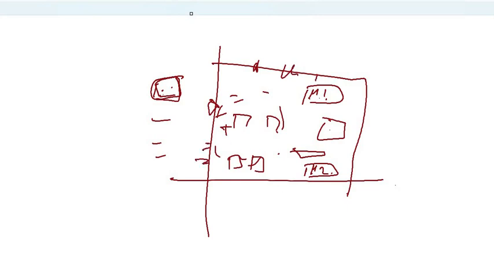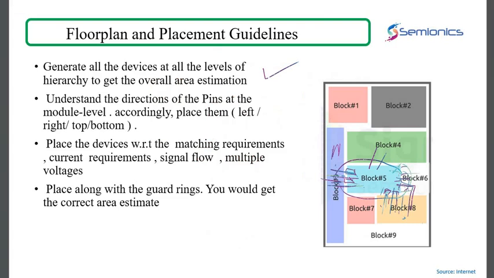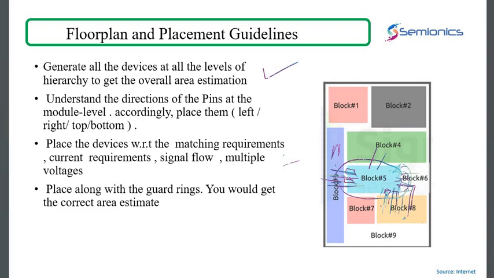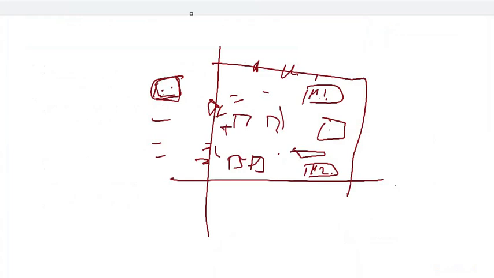Now, based on whatever devices you have, based on the signal flow and the devices arranged, you will know what the current mirrors, the differential pairs, and all the other requirements we discussed in the previous slide are. Now you know that these are current mirrors, these are differential pairs. So what you would do is go back to your layout. Over here, you will tend to group all the current mirrors together.